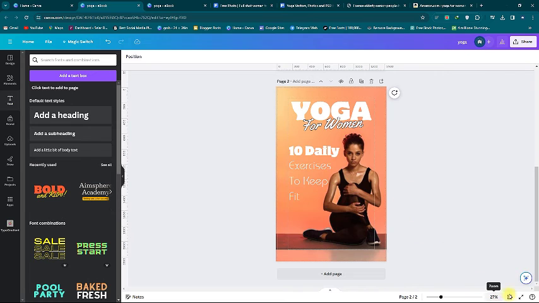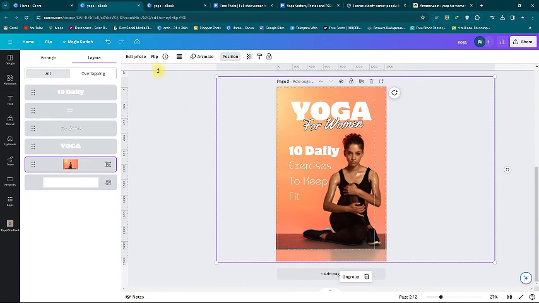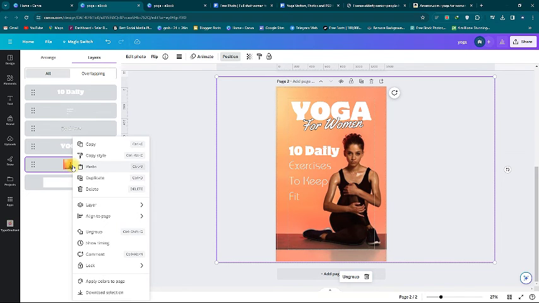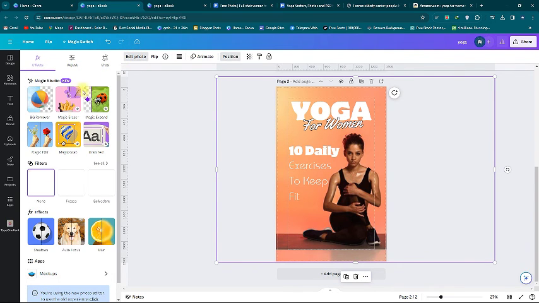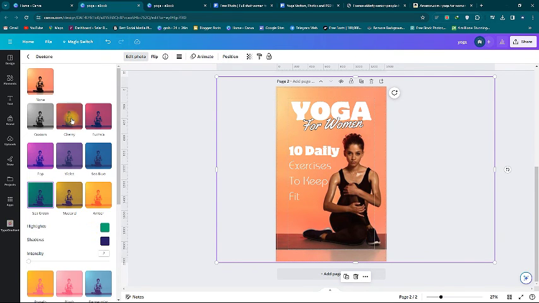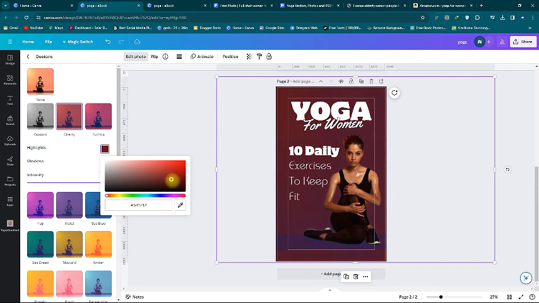Now you can continue. As you can see, the background is too bright, so I don't want the background to be bright. I want it to be a bit darker. So all I have to do is click here, click on position, and then ungroup this again, ungroup this, and then highlight this, click on edit photos, then duotone, and try to make the background a bit darker. So click here, try to make it darker like this.